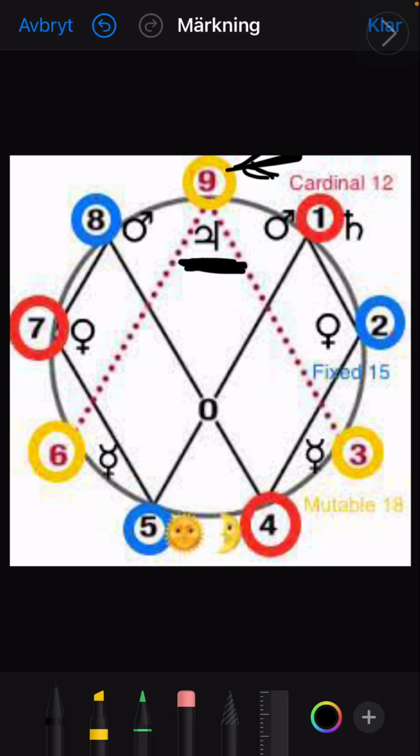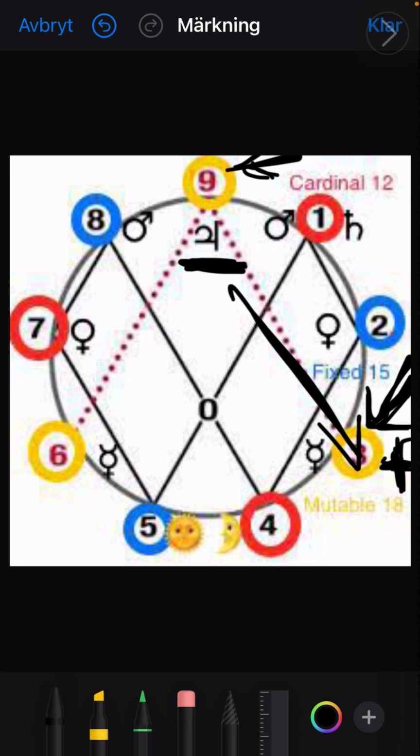So if we speak about Pisces, that is mutable water, because that is 12. It ends up here in the 3, while water is a feminine sign. That means that the positive 3 is Gemini, mutable air. That is the day sign of the mutable 3. While Pisces is the night sign of mutable 3. And that is also co-ruled by Jupiter, by the way. So Jupiter is involved both in the 9th and in the 12th, the last sign.